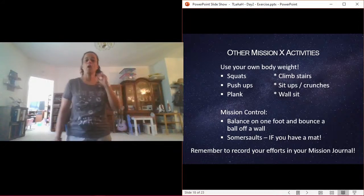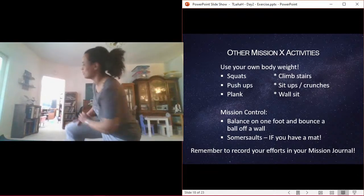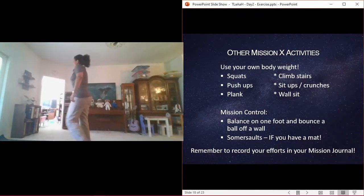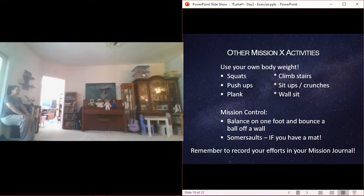Okay, wall sit. Now this one's interesting. It turns slightly so you can see me. It's sitting as if you're on a chair, but you're using the wall instead. So in this case, you do want to get your knees bent to 90 degrees. Your hands don't really matter in this one. And then try and stay here for up to a minute.